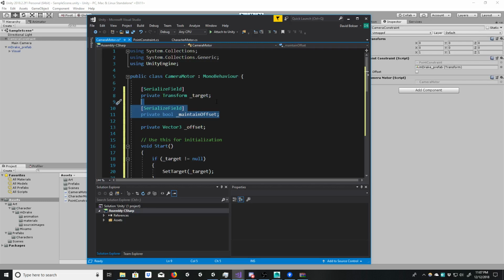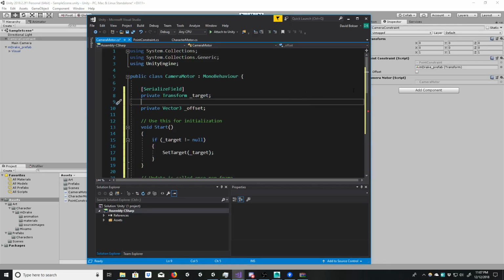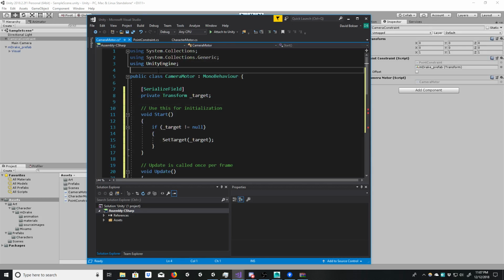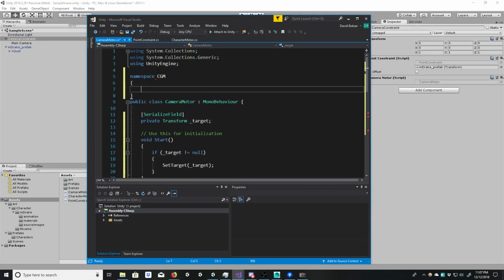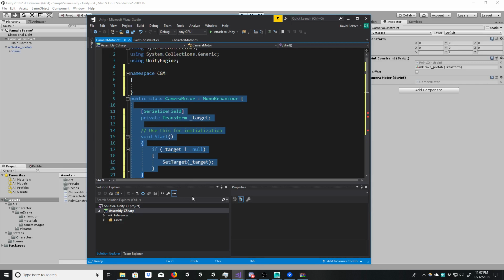We don't really need the maintain offset, and that's going to be a specialized camera controller, so it doesn't have to be very general.